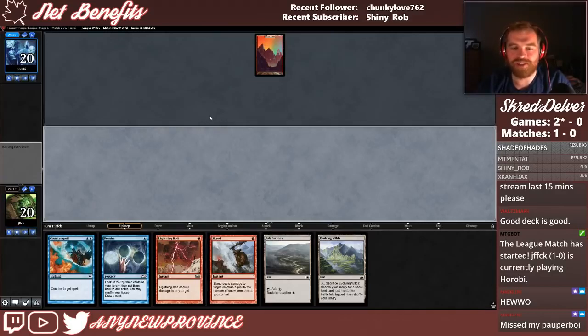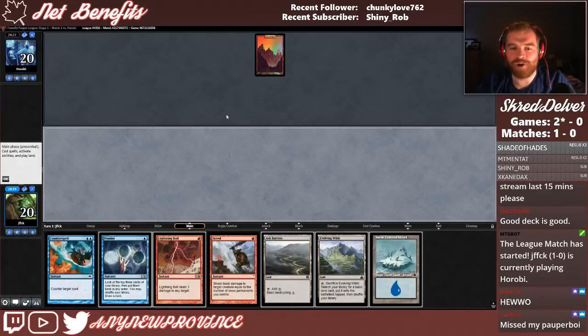Burn, of course, is one of the fastest decks in the format. They can just kill you by turn 4 if you don't interact with them. Island is a good draw indeed. I think we're just going to go Evolving Wilds. We'll see what they play.